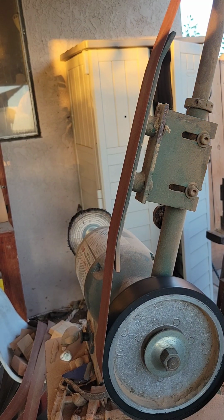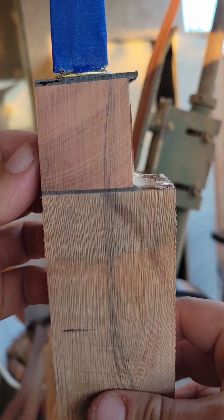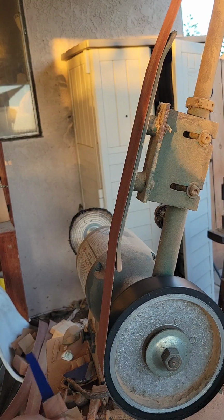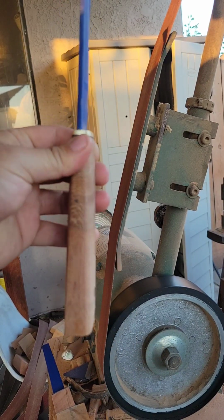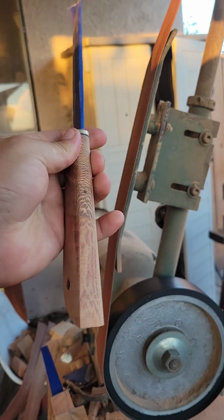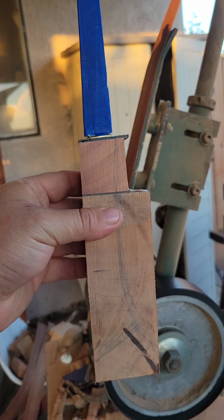So I cleaned up some of these edges, just to see what it would look like and make sure that the glue held correctly. But you see what I'm talking about, the black line? In another knife, which I made a video of, this is what I want to shape it as. I'm not done with this. I need to sand it and make it pretty. But it looks good. That's exactly what we will be doing with this one.